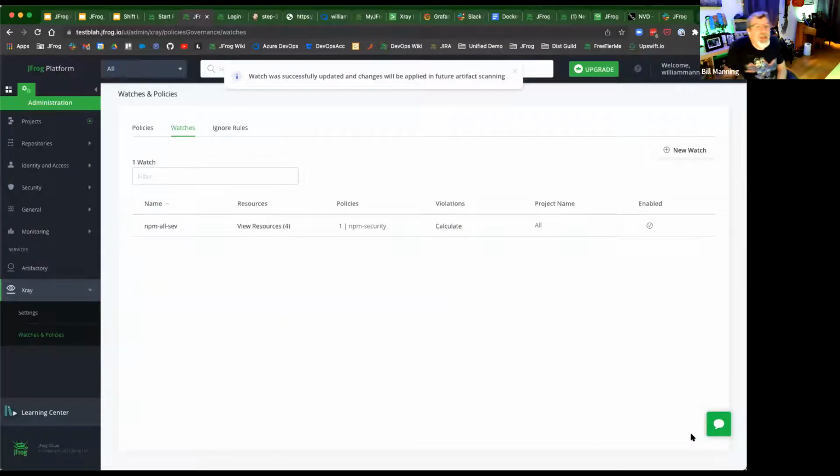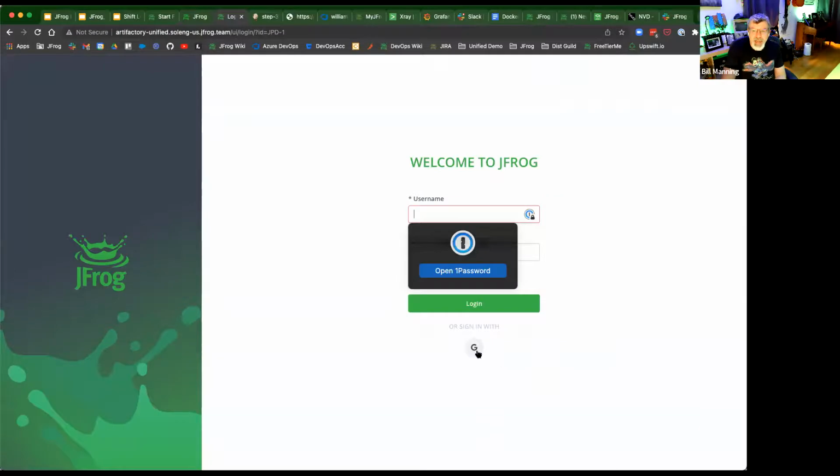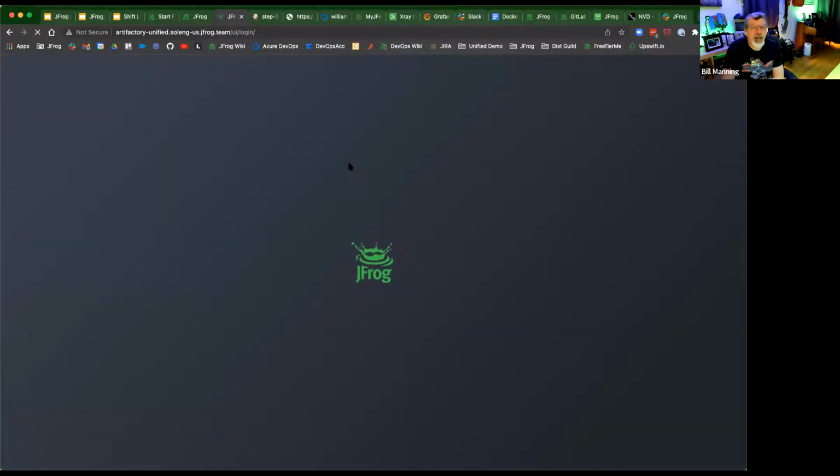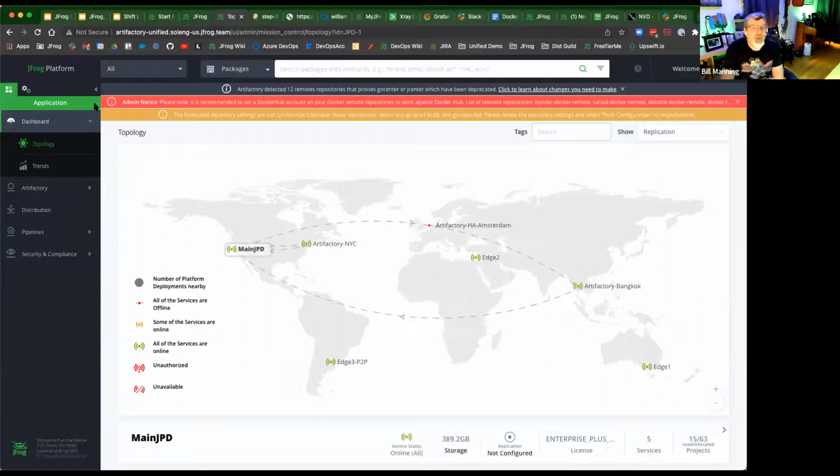Now I have a rule where I can go in and look at all severities, okay? So now I could also create one, by the way, with licensing. And just so you know, let's go in and just look at that for a second. Let me go into my other instance that I have here. I'm just gonna log in. I feel like I'm inviting you to my place and I haven't cleaned up yet, but I wanna make sure you understand.